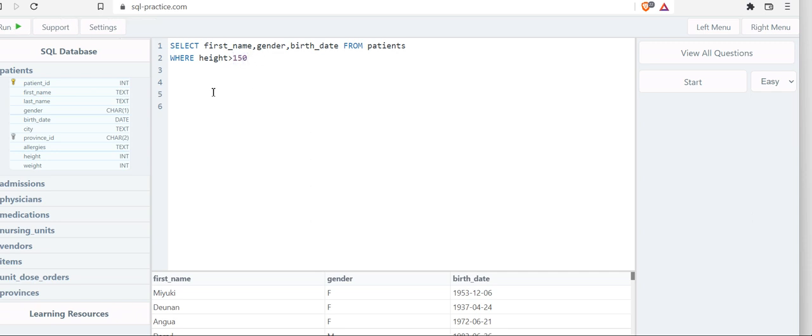Because see, joins means you have tables, right? You have one table, two tables, three tables. So you are joining all these tables on a particular ID. Let's say this is a patient one data, okay? Here patient ID is present, in the second table also patient ID is present, and in the third table also patient ID is present. But the rest of the data is a little bit different.